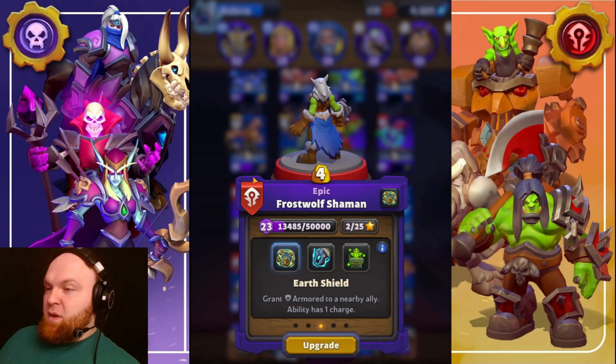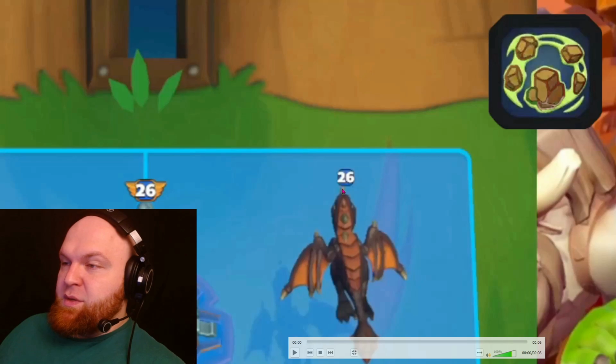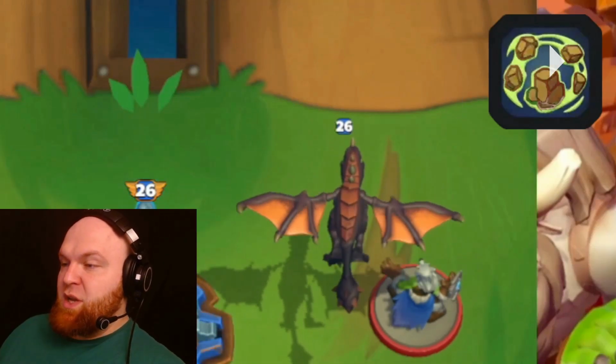Frostwolf Shaman is going to be unit number 1. The talent Earth Shield: grant armored to a nearby ally. Ability has 1 charge. Okay, here's a video. You see this blue, square looking thing? And on it you see the number. Watch this. We drop the Shaman.